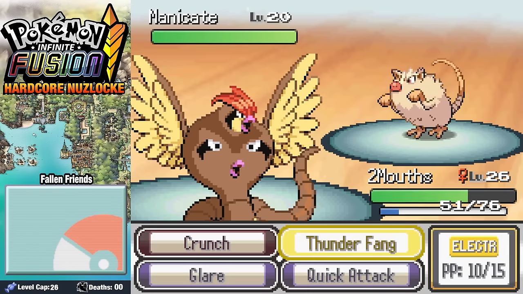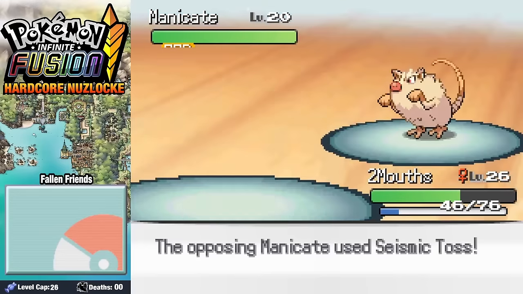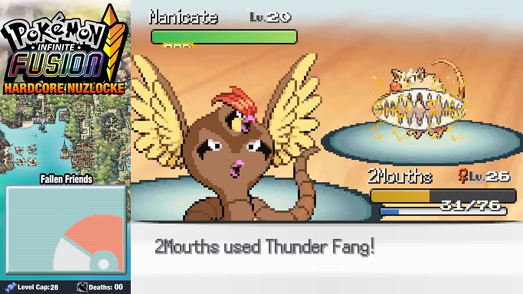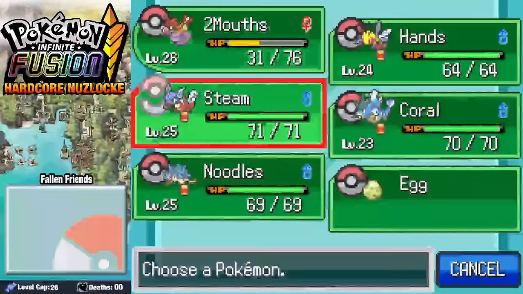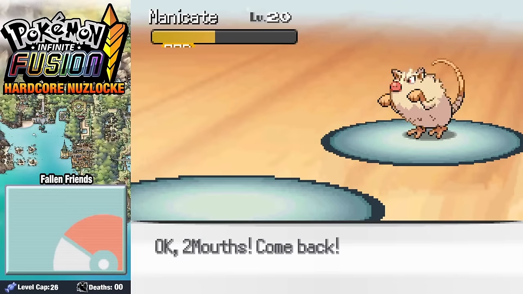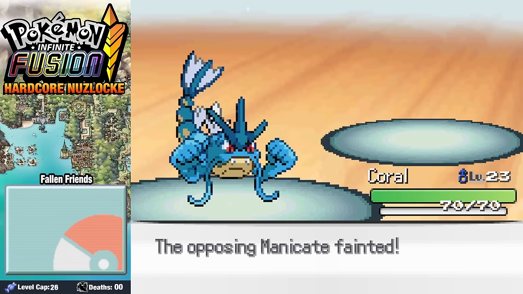His final Pokemon, Manaphy, comes in. Going for a Glare, we get the Paralysis off as he throws us around the entire world. A Thunder Fang brings him down just below half as he goes for a Swagger, confusing us. Not wanting to risk punching ourselves in the face, we swap out into Coral. On the following turn, we can go for a Bulldoze, grabbing the KO, defeating Rando.